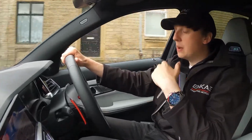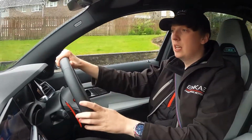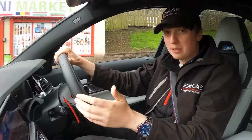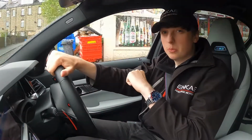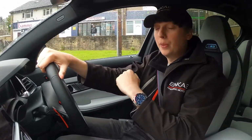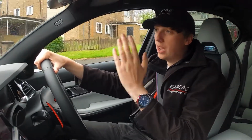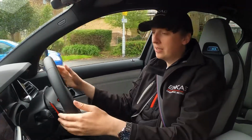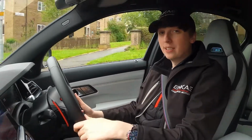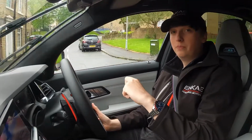What a car though, absolutely fantastic to drive, absolutely amazing to experience, and I'm sure it'd be perfect for one of you guys, because for me, if I had the money right now, I think I'd want something like this, because it has the performance, has the looks, and has the feel that it should on the BMW M Performance. Absolutely fantastic, feels great, these nice long carbon paddles, just everything about it is amazing. So, why wouldn't you want something that's so premium?